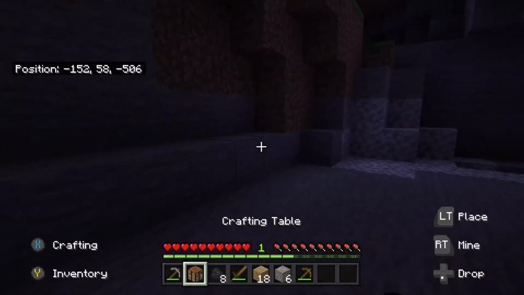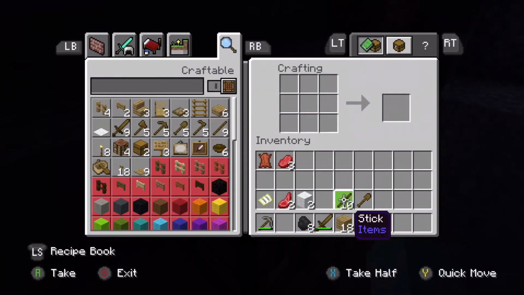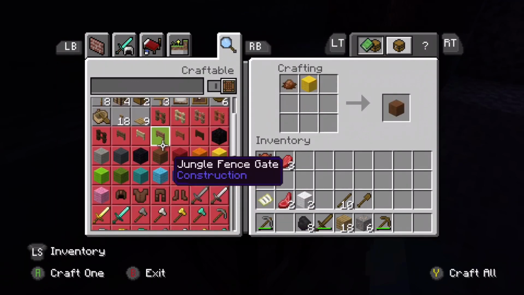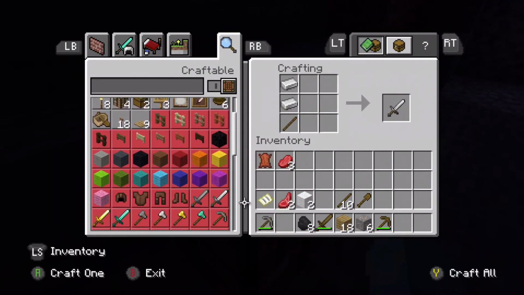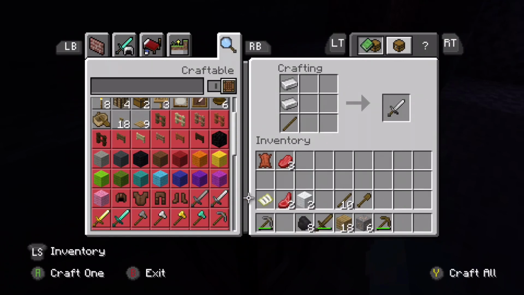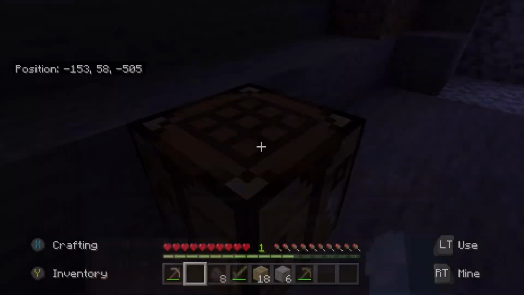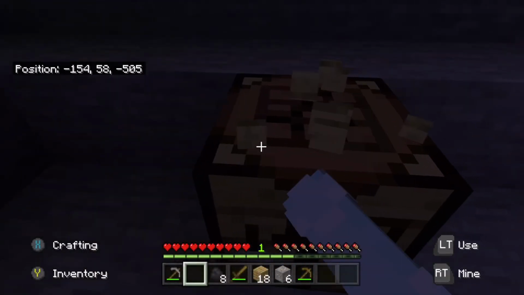Now, say I grab my crafting table and I place it down and I'm like, ooh, yes, I have sticks, I can get an iron sword and an iron pickaxe. Well, not really. If you can see, I go over the iron sword, there's these 2 little ingots right up here. So that's actually iron.